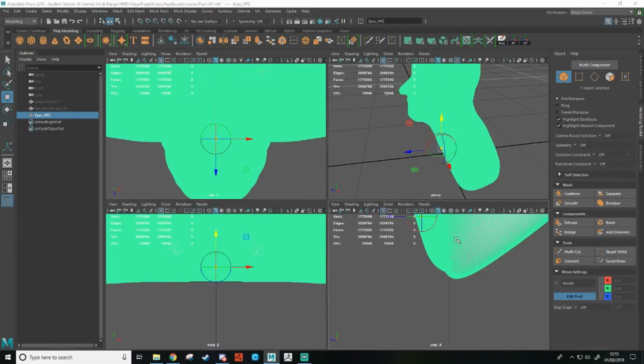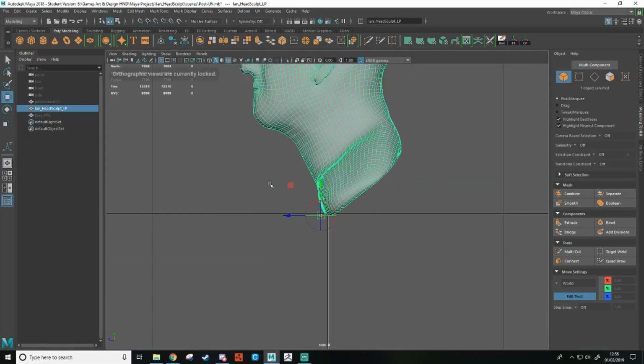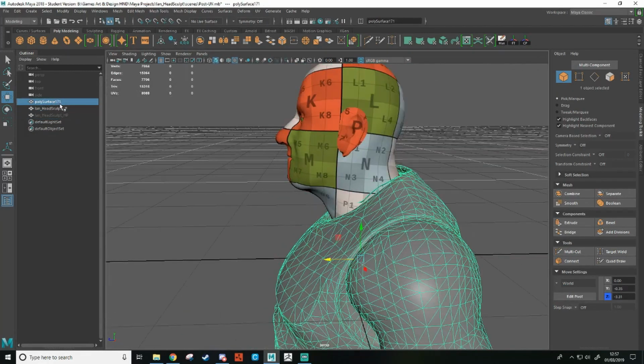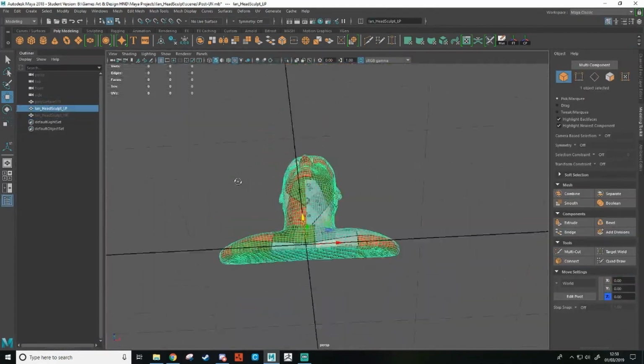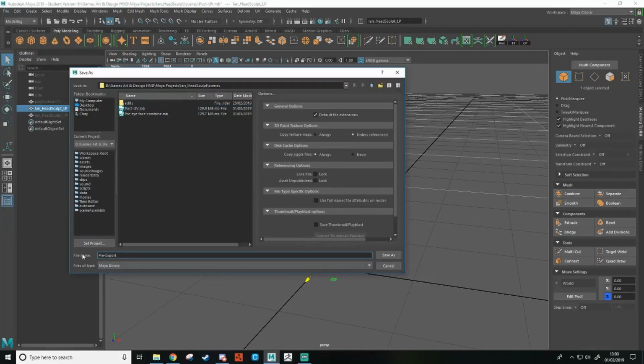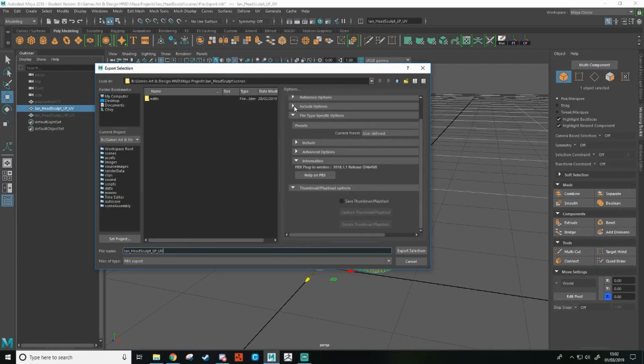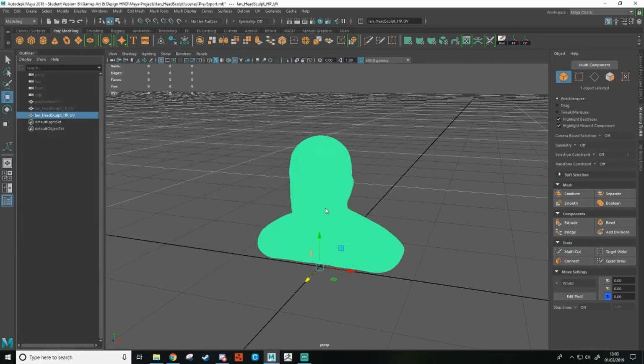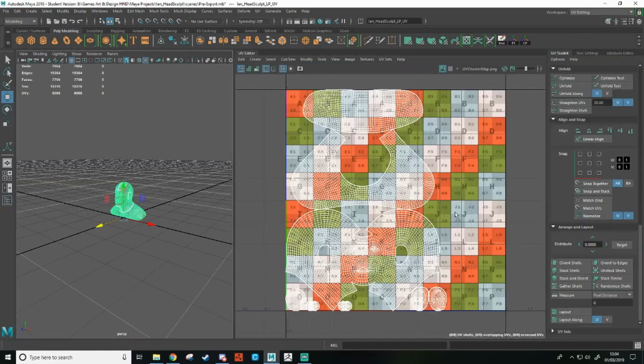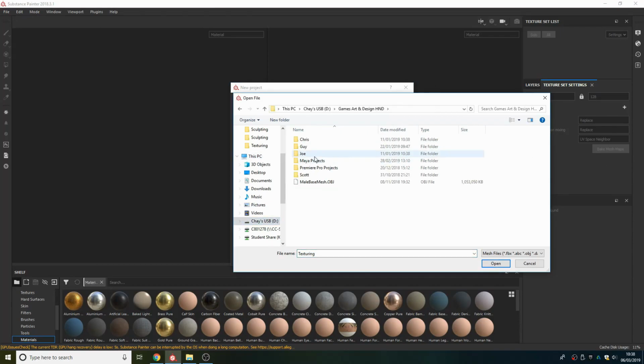It's important to note that I did scale my mesh up to the size of an example scale man that we had been supplied with, and this way if I was to import it into, say, Unreal Engine, it would be the correct size for use in a game or on a character.